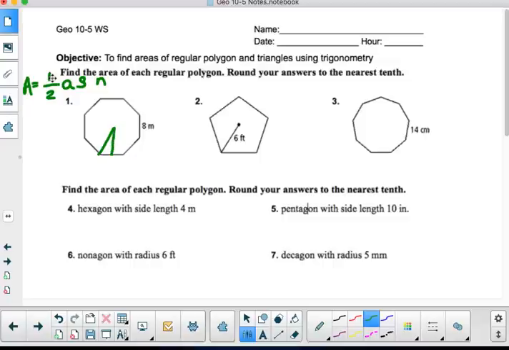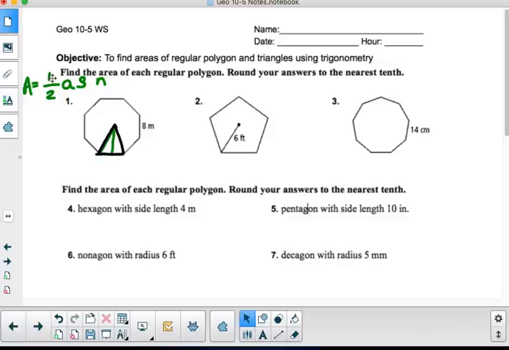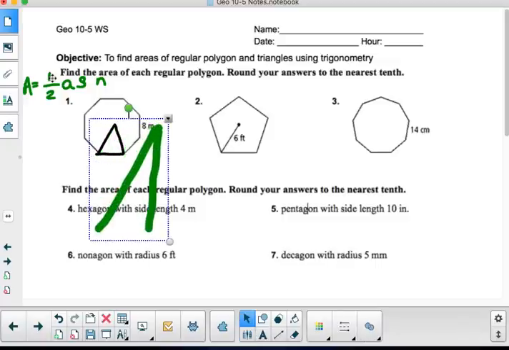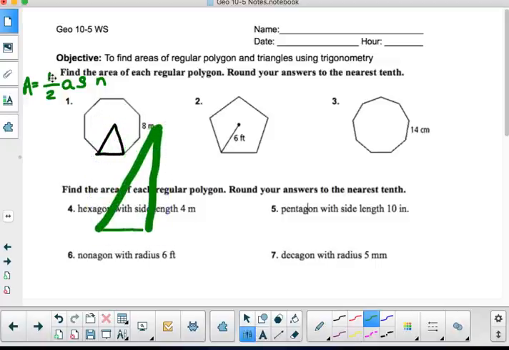Now, if I split this triangle in half like I just did, and I'm talking about this triangle right here, which has been split in half, I'm going to blow that up, and I should actually have a base to it. The dimensions on this are A. This is a radius. I'm not going to find the radius of this. I don't need a radius. And this is the side, or the half side. Remember I cut this in half so it can be perpendicular, and that A is my apothem.